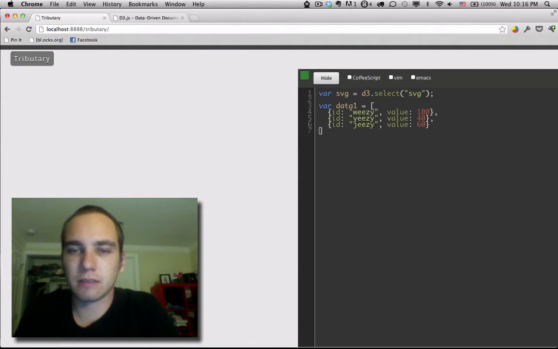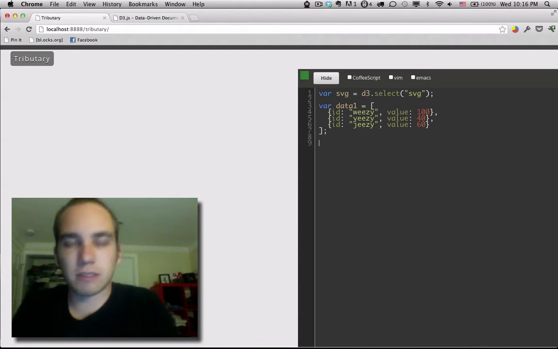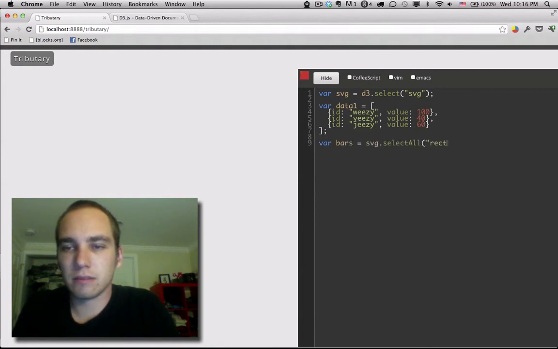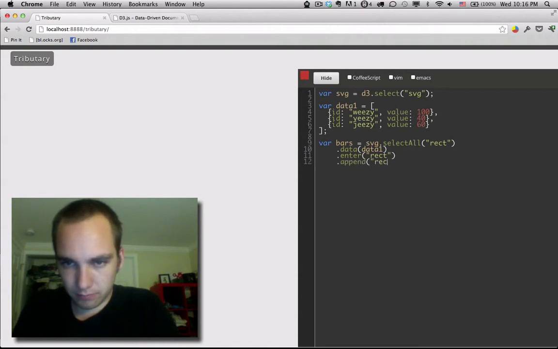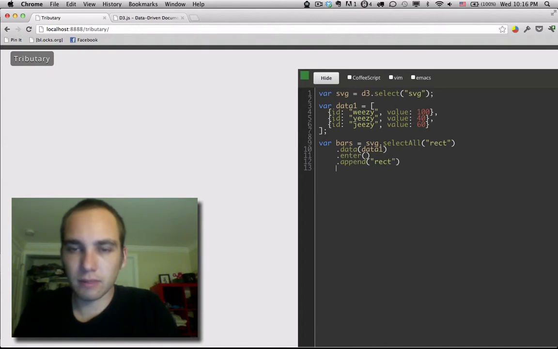Alright. So for each of these data points, let's just draw a bar. Bind the data, enter rect. Alright, well, let's do the whole 9 yards here.